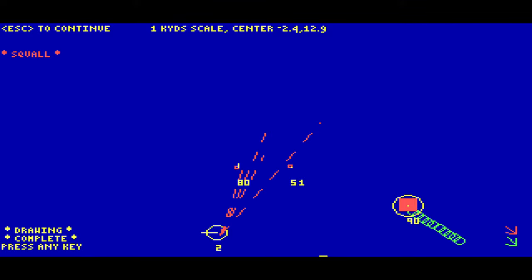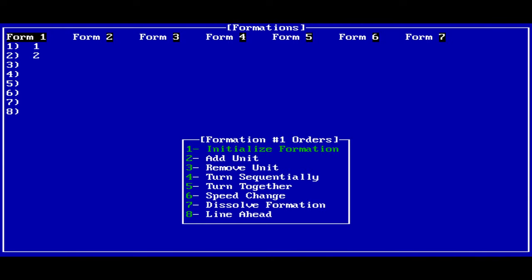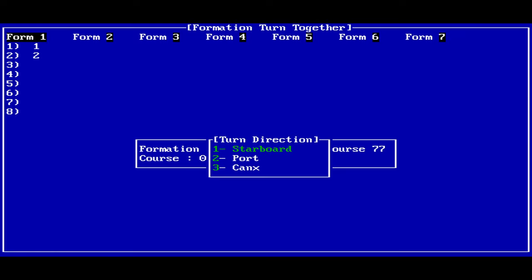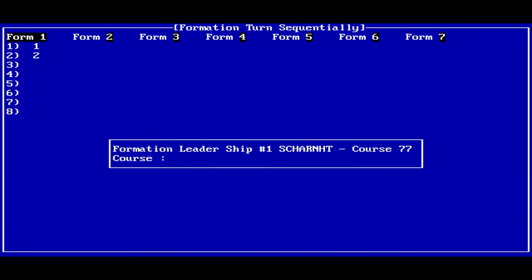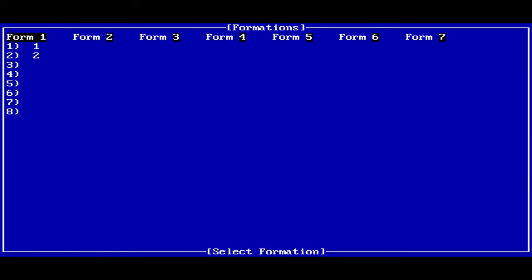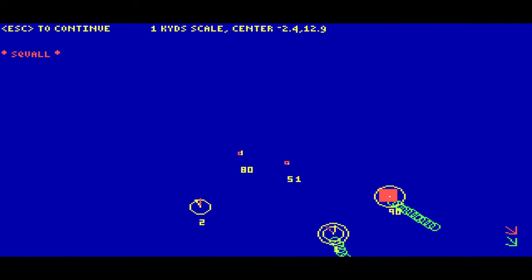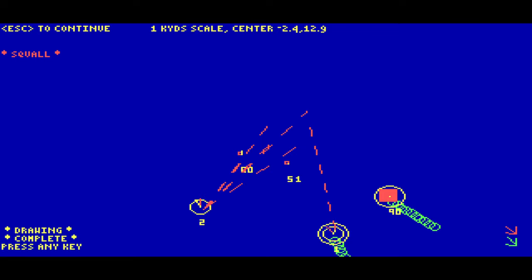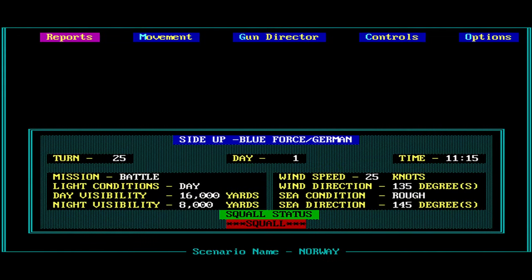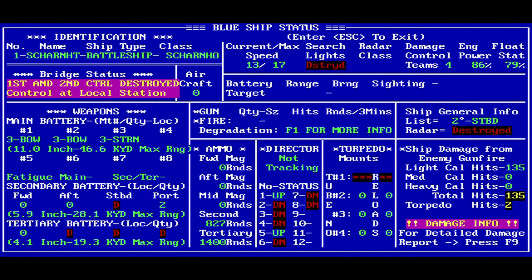Firing still long range. Goddamn radar. Need to hit 0. Starboard. Whoa, why did we change formation leader? Did we have a serious problem here.